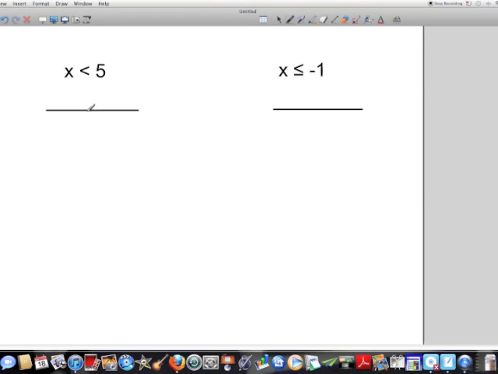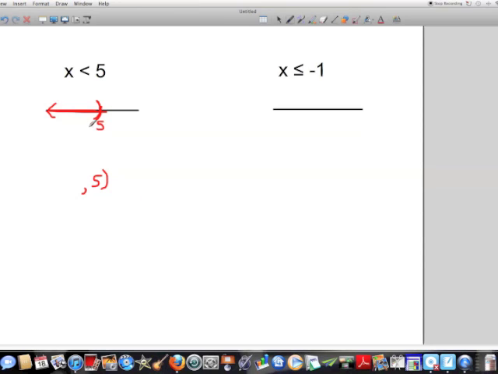The inequality that sometimes is hard to write in interval notation is less than. But if you keep in mind the way things face, you might be able to keep it straight. x less than 5 is going to be shaded out to the left. It has a curved parenthesis facing to the left. Now, in your interval notation, that's the way that's got to look. That curve is facing to the left, which means it's the back end of my interval notation. If it's the back end, that means 5 is my rightmost number.